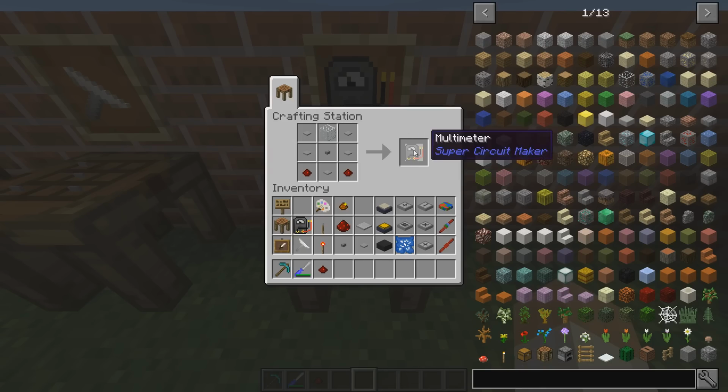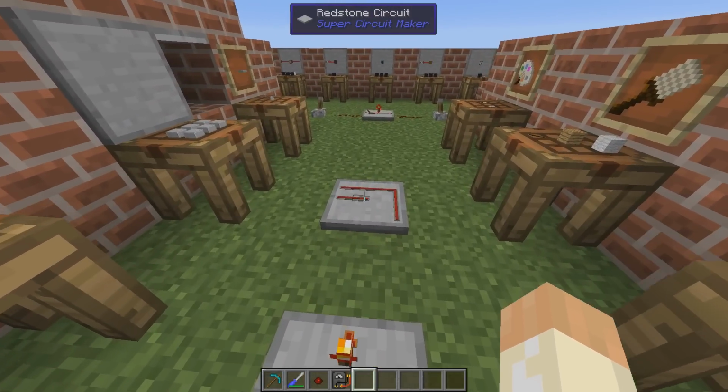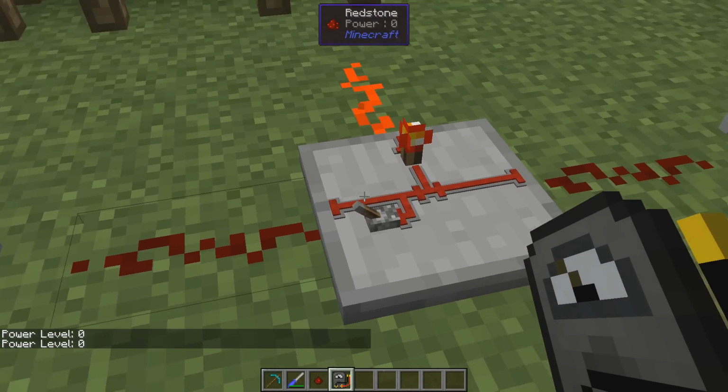First one, multimeter. This is very useful for debugging or when you're creating your designs. So, tiny plates, glass, and some redstone and a button. And this one makes pretty much what you would suspect. It measures your power level on these circuits.